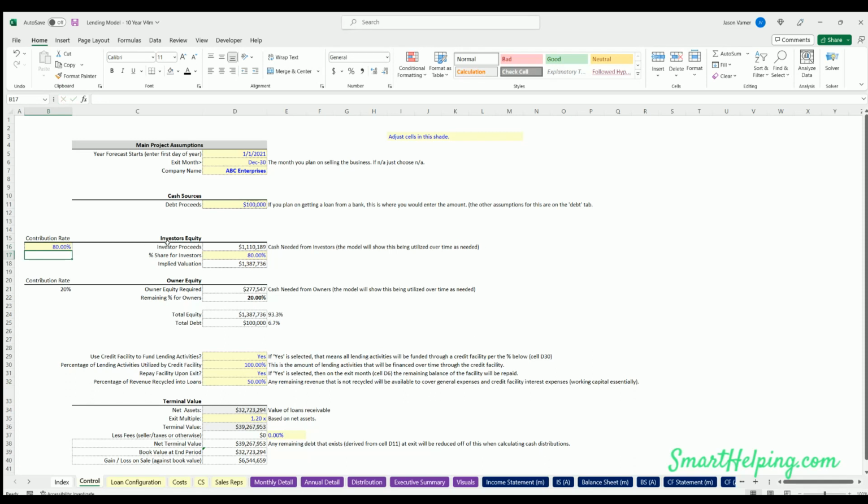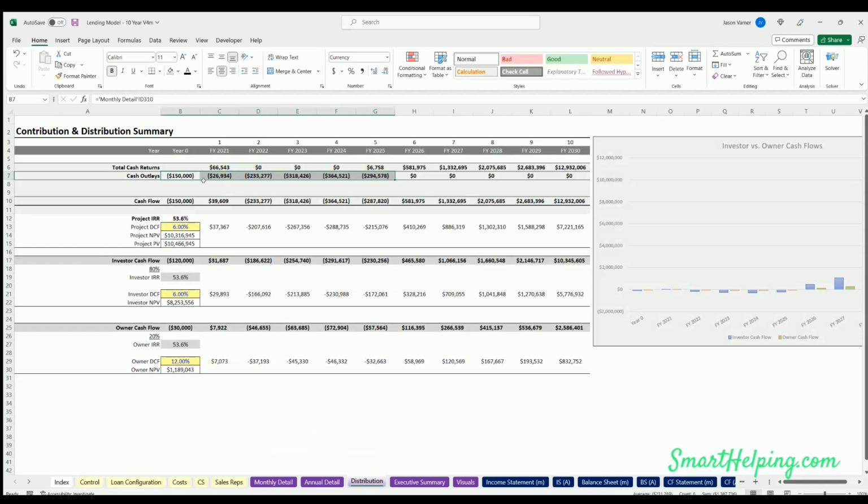That will just define, of all the negative cash flows in all periods, this is the contribution that investors will contribute, and this is owner contributions. So it's a very simple way to look at the model. You'll see this 1.3 million right here is actually just the sum of all the negative cash flows that happen over the course of 120 months.